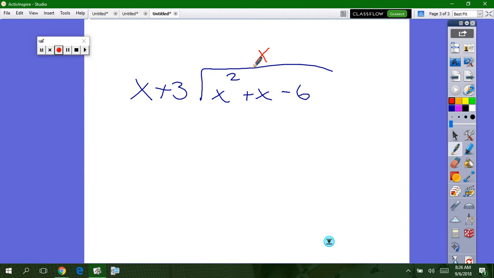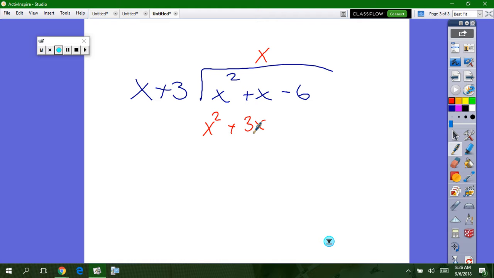Now, when we just did that previous problem, what did we do? We took the thing on top and multiplied it to this item here, correct? This whole item. So I'm going to take x and multiply it by x plus 3. What is x plus 3 times x? It would be x squared plus 3x. Does everybody see what I did there? Just like we did on the previous time, right?